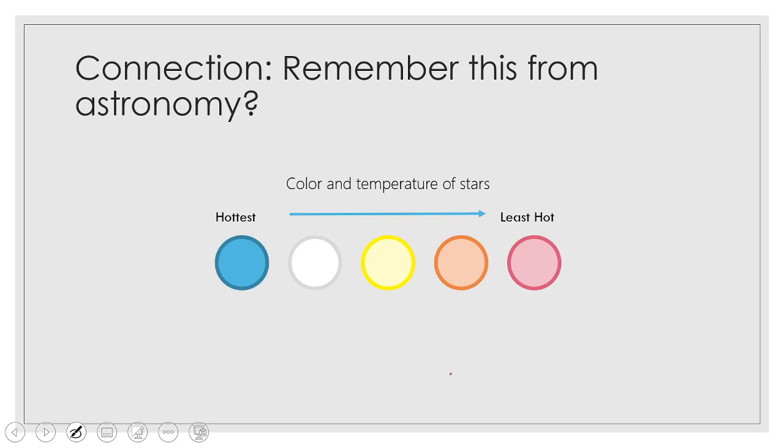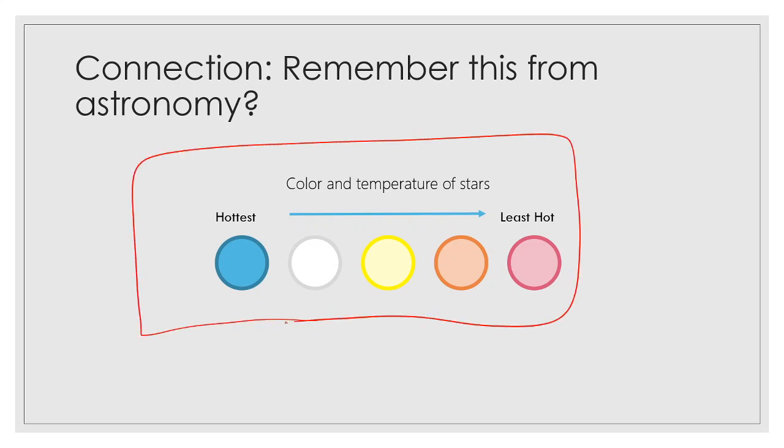I want to make a connection here. This Mr. Manta gets really jazzed about, because this connects all the way back to something that we learned in our astronomy unit, and I didn't even realize that these things would connect. It makes me so happy to see how they are. Well, you hopefully remember this from astronomy. When we were talking about stars, we said that different stars have different colors, and their color tells you something about their temperature.